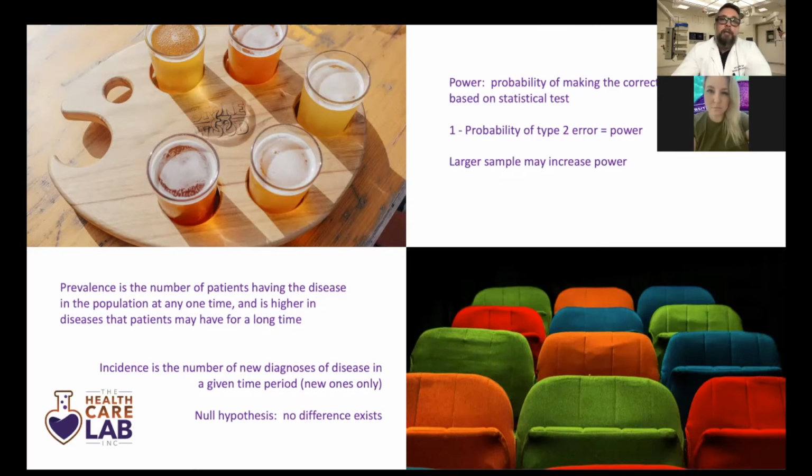There's sort of a joke that type 2 errors in surgery are frowned upon, and type 1 errors not as bad. If you're not sure if they have a bad pneumothorax, they're coming in as a trauma patient, you put the chest tube in. If you find out they didn't have one, well, that's unfortunate. And yeah, there are risks to chest tubes, but it's a lot worse if you miss a bad pneumothorax or hemothorax in an acute situation. So some people argue that trauma and emergency surgery is sort of the home of the type 1 error owing to time limitations. But the bottom line here is that a larger sample may increase power.